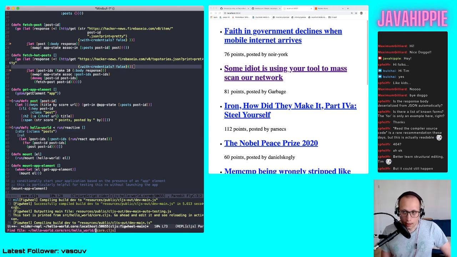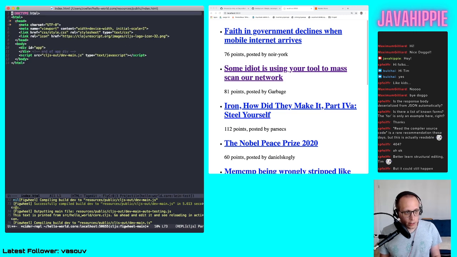So in the beginning, I told you that Rum is mounting its components into a web page. And the web page we can access. This is a really, really plain, updated Emacs, cannot increase the font size anymore. So this is just a static HTML file with the div, with the ID app. The component is mounted into the div. And we can see that there is also a style sheet configured.